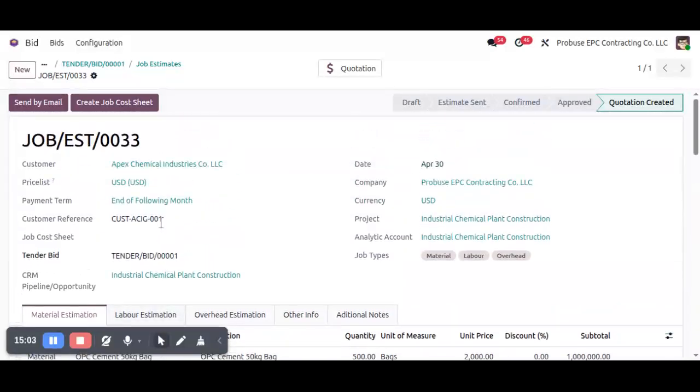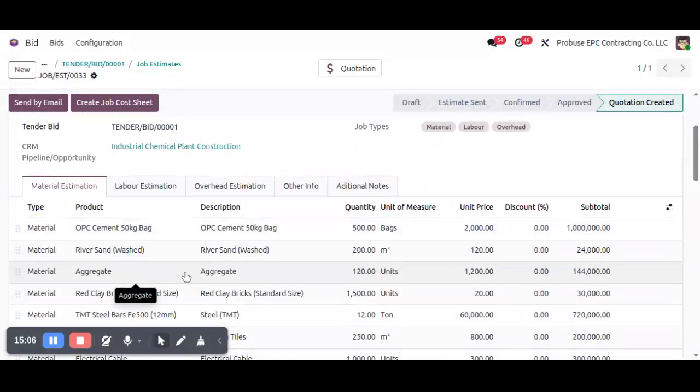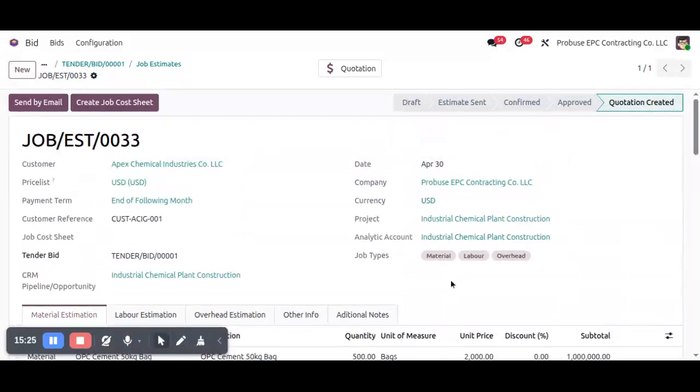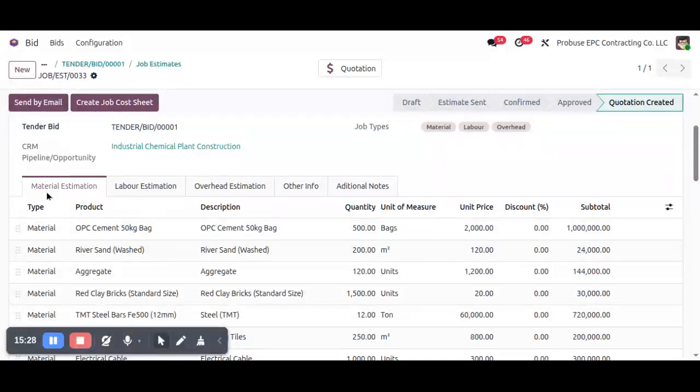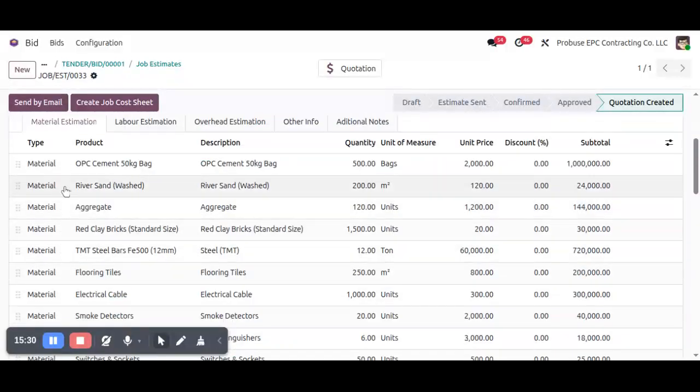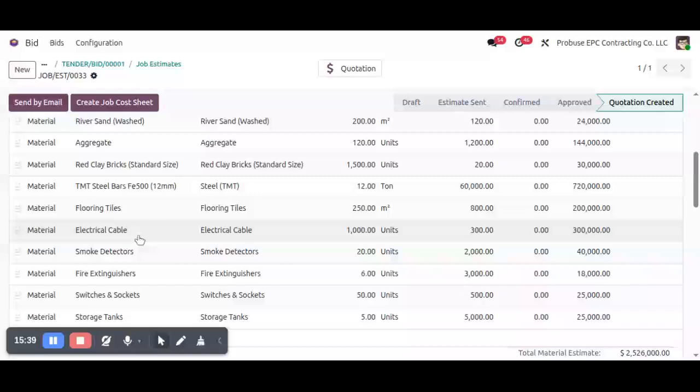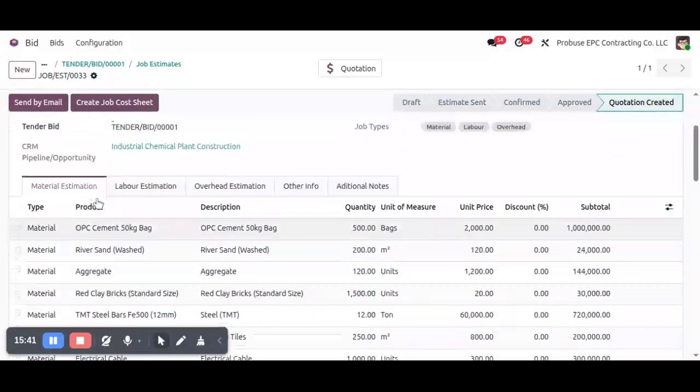Basically, the estimate includes how much material, labor and overhead we will actually use in a project. That numeric calculation, that type of product, is included in the job estimation. Let's say in material estimation we have OPC cement, river sand, flooring tiles, electrical cable, etc. This is material.